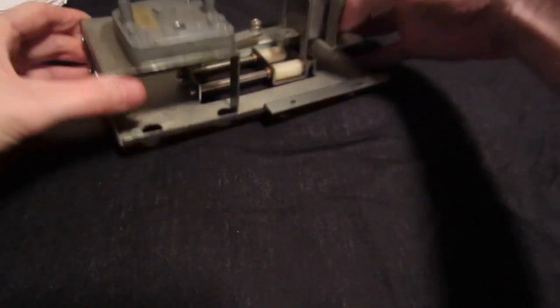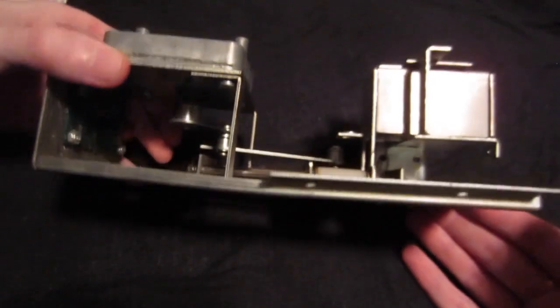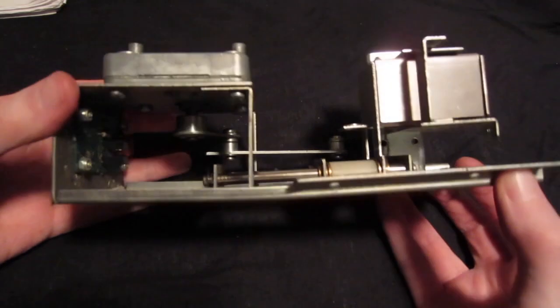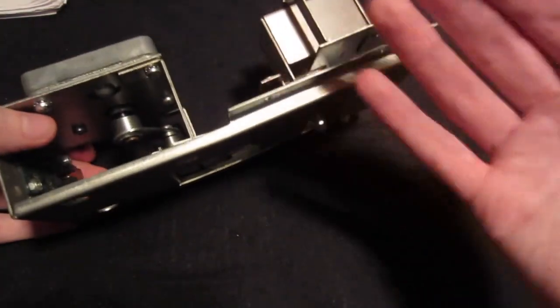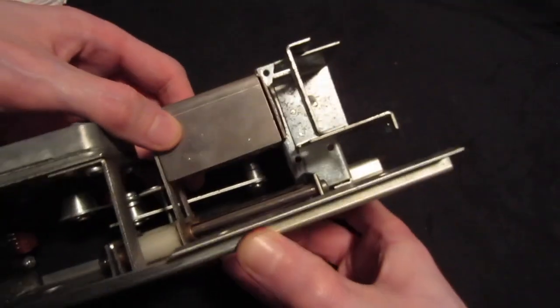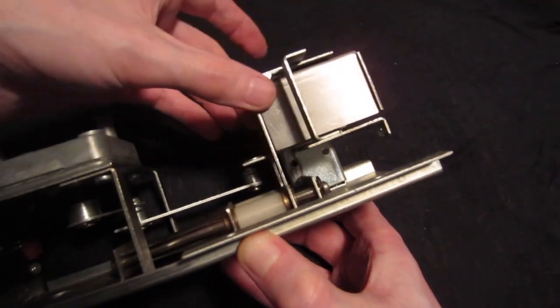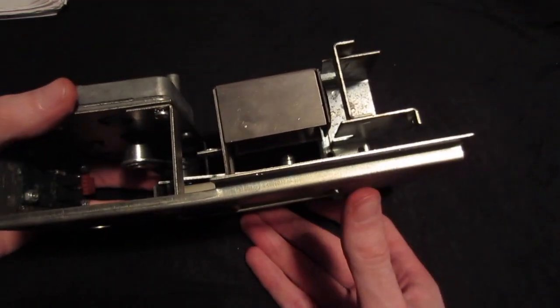So I managed to take the elevator assembly out, and as you can tell, if you are looking at it like this, you can see that it is a little bit bent, but that's apparently the way it is, because it's mounted to the pinball machine like that. How should it bend just from using? That doesn't really make sense, because the ball comes in here, hits that, and it lands right here, and then it's being elevated. So yeah, that's not really the problem.